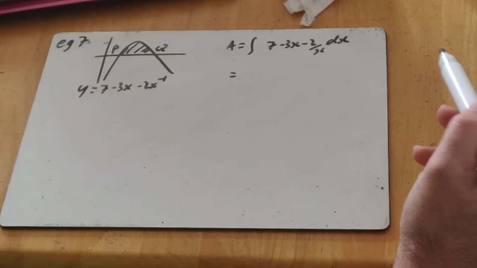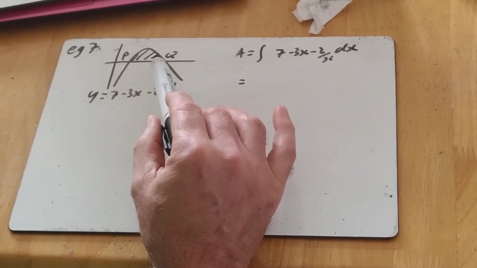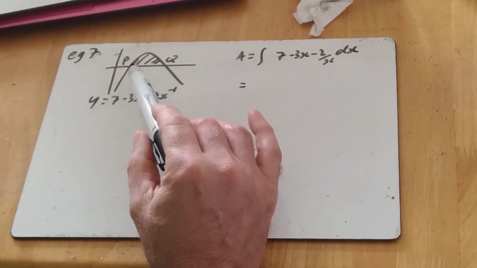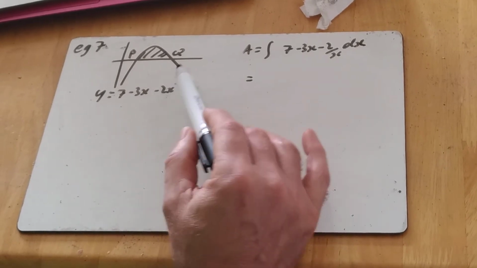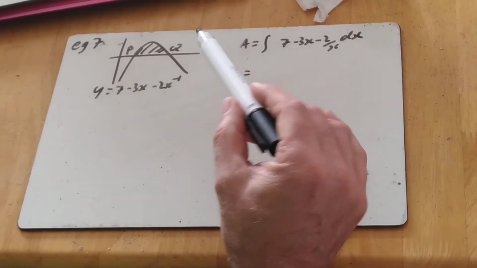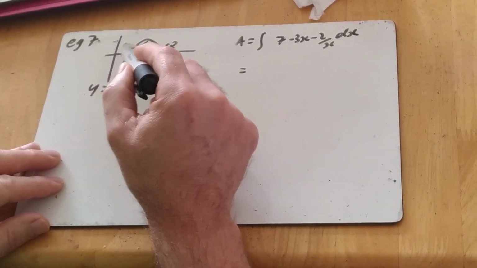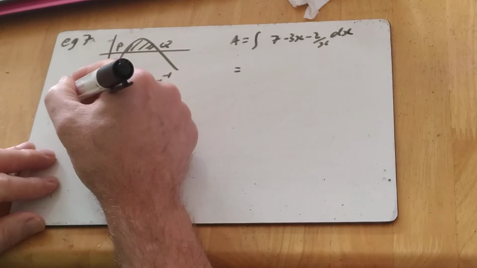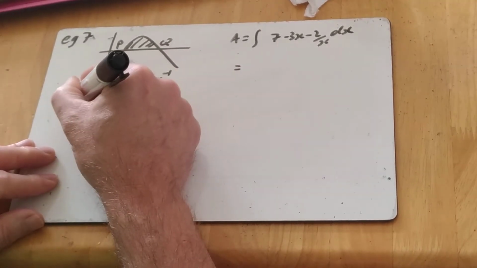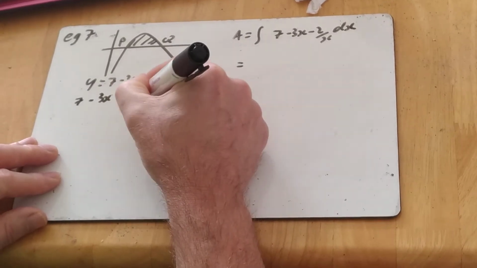Okay, this last example here is now a more typical A-level question. It asks us for the area under the curve, techniques that we've seen in year 12, but obviously with this function involving this power of x that we couldn't do in year 12, but we can now do. So the first thing we need to do is find the points P and Q where the curve crosses the x-axis. So we need to solve y equals 0. I need to solve therefore 7 minus 3x minus 2 over x equals nothing.